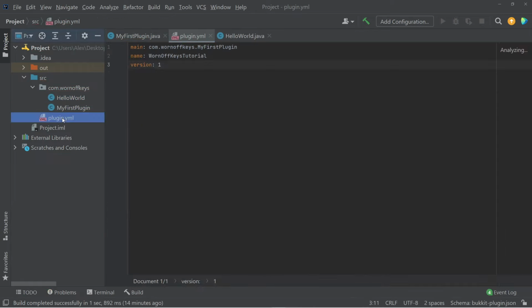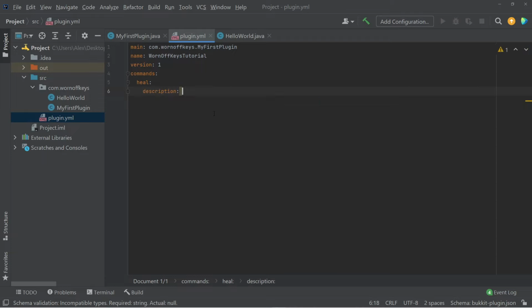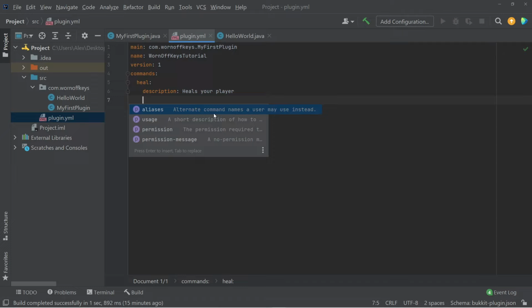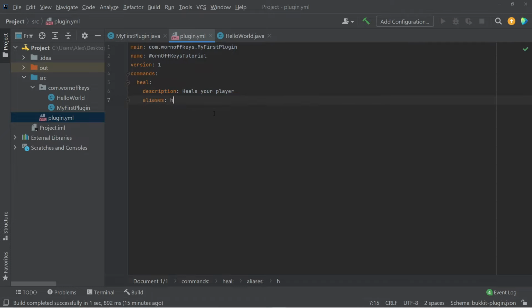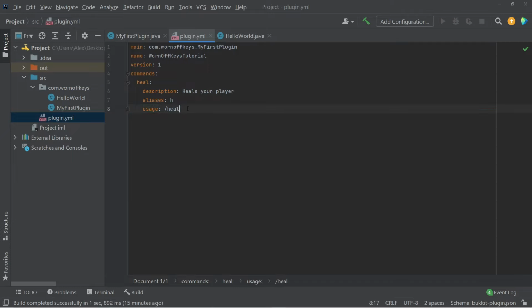And next we want to go into our plugin.yml, and by default, this is how you're going to register all of your commands. So within here, we can add in commands, and then here we can list all of our individual commands. In this video, I'll be making a heal and a feed command to heal our players' health and to fill all of their hunger. So let's say heal. And if I use Ctrl+Space, we see 5 different options. We have a description, aliases, usage, permission, and permission message. Under description, I can say heals your player. I then have aliases. If I wanted h to be a shortcut for this, we can do that. I can then say usage is /heal. And for now, we're not going to have any permissions, but you can go ahead and add them if you want. And this is our command right here.